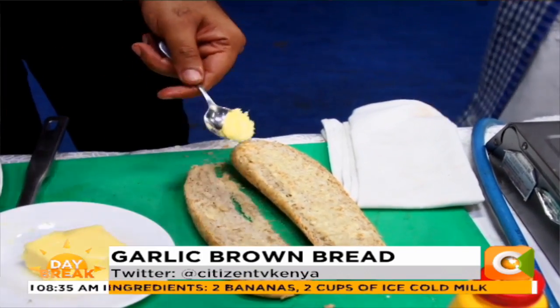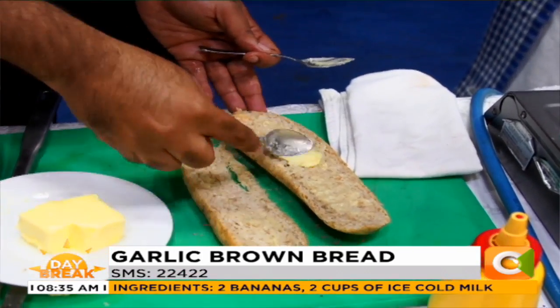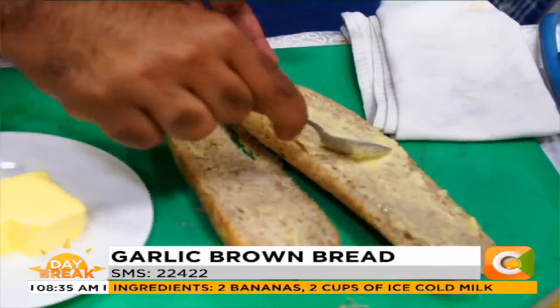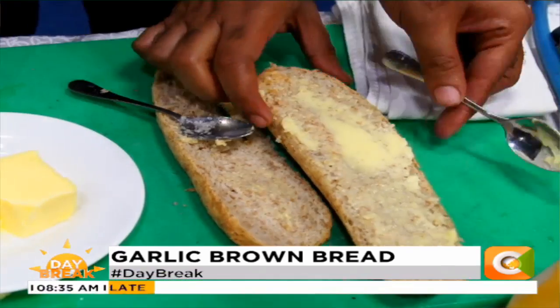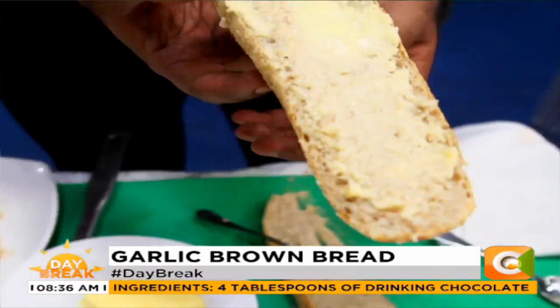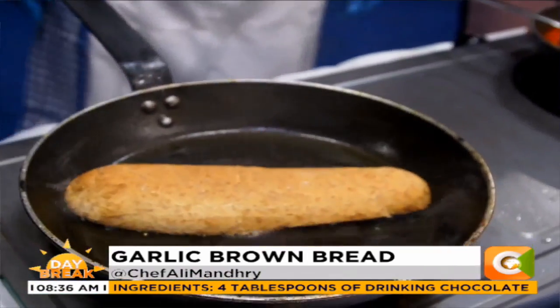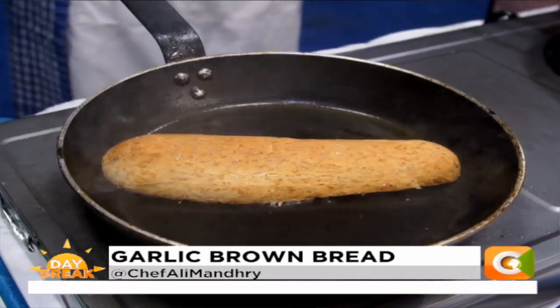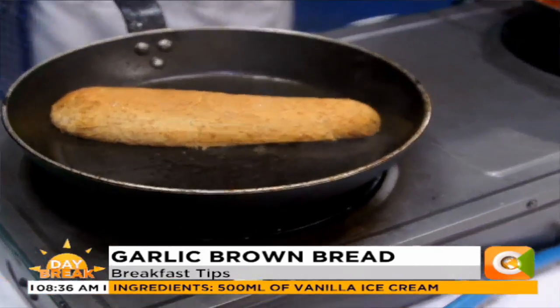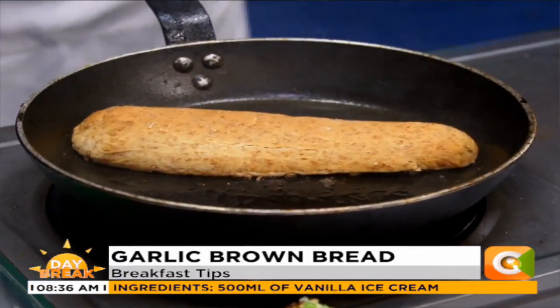So I'm just going to spread here. The bread would have soaked all the flavors from the garlic ginger, and then now your bread is nice and fully coated. Look at that, that's beautiful. And then now you just want to turn it on top of your pan. You add a little bit of olive oil on the pan, so it gives you a nice crispiness on the bread as well.